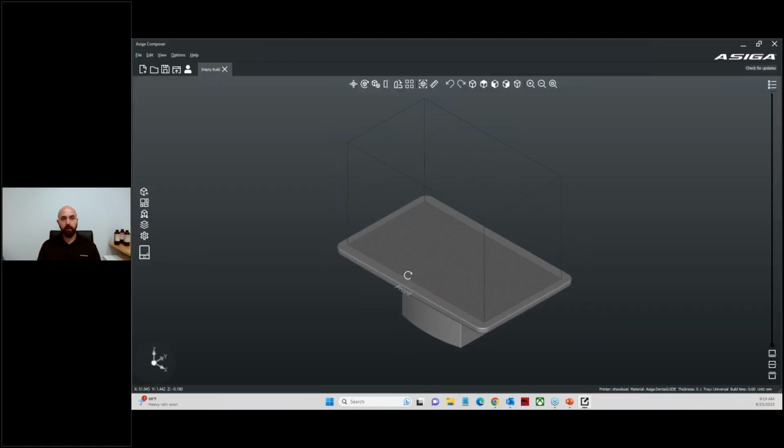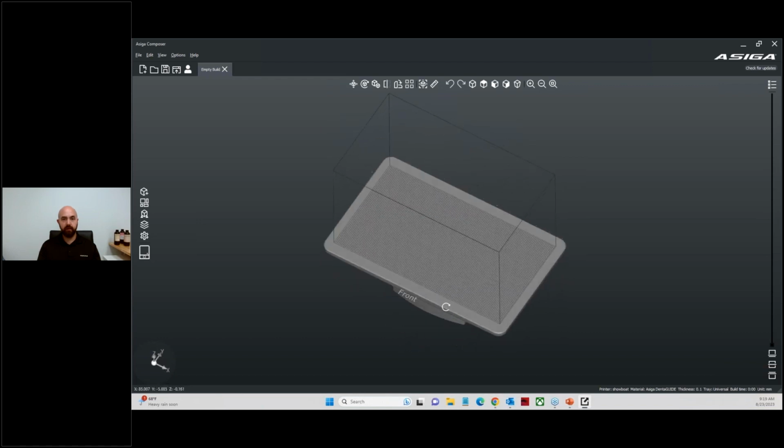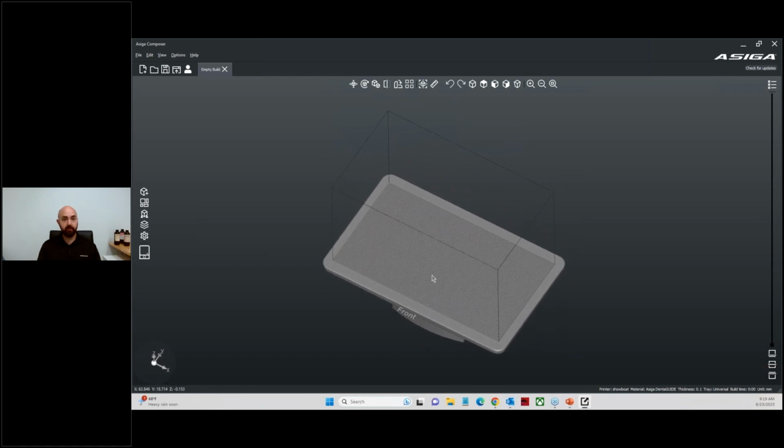All right, so immediately you'll notice that the look of the Composer software is completely different. On the top bar, we'll have our move part functions and view screen functions. And so we have our move parts, which allow you to move it X, Y, Z. We have our rotate part function, a scale function, a mirroring function, a rotate facet downwards function, which allows you to select a surface and rotate a part so it's parallel to the build plane.